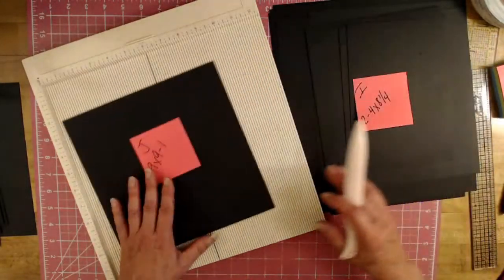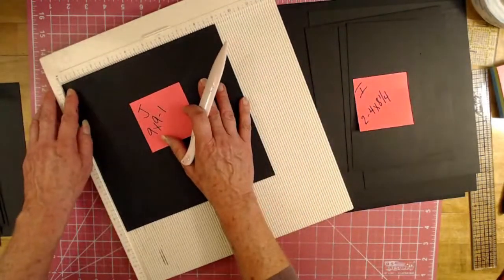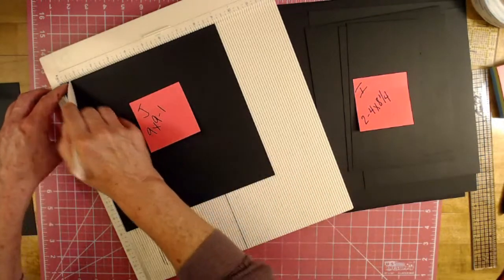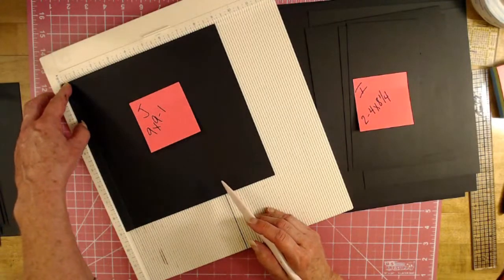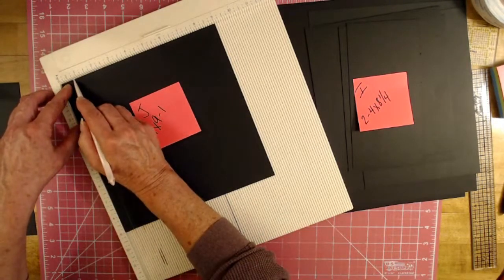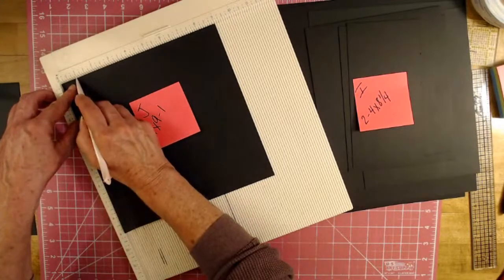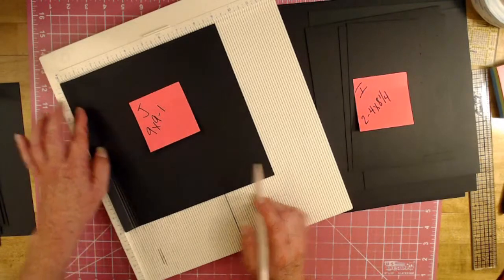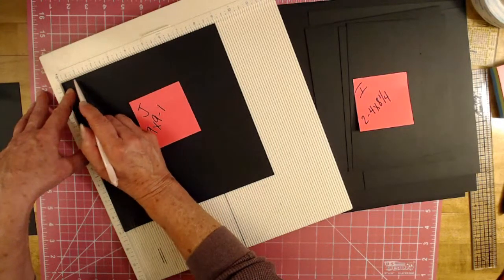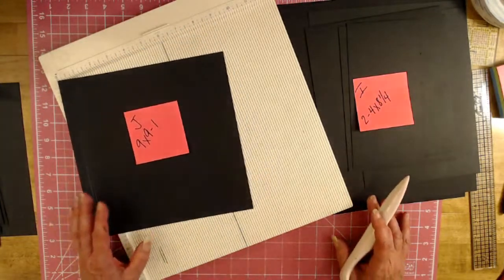Piece J is a 9x9 piece. We're scoring on one side of the 9-inch. We're going to score at half an inch. And then we're also scoring at 5/8, 3/4, and 7/8. You're going to have 1/8 intervals. So you're scoring on one 9-inch side at half an inch, 5/8, 3/4, and 7/8. Okay, that's piece J.